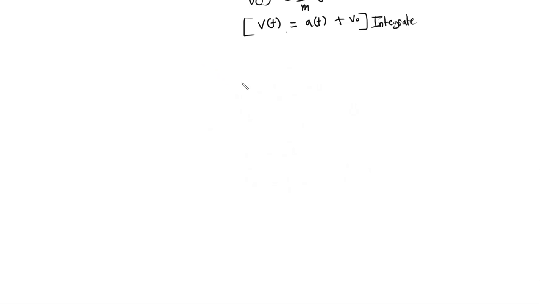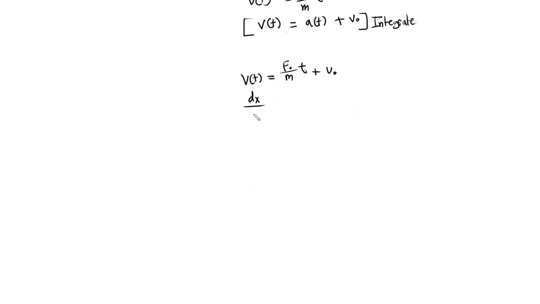Okay, so let's continue and let's rewrite everything here once more. So we have v of t is equal to, I'll just write acceleration as force over mass again, just so it's more consistent, times time plus the initial velocity. Okay, now let's rewrite v as a derivative of x.